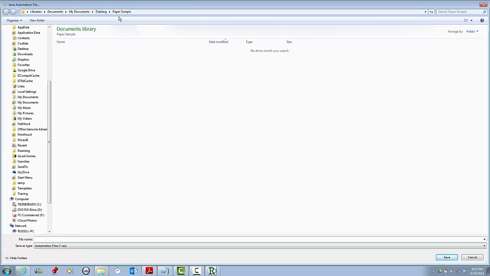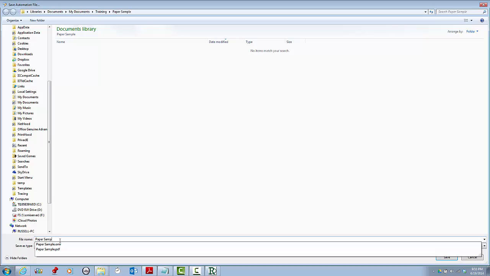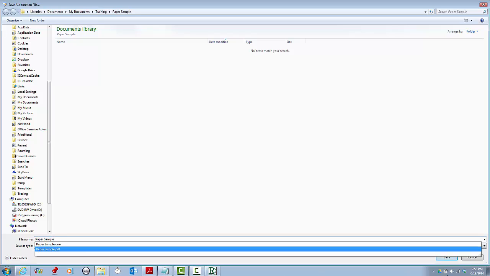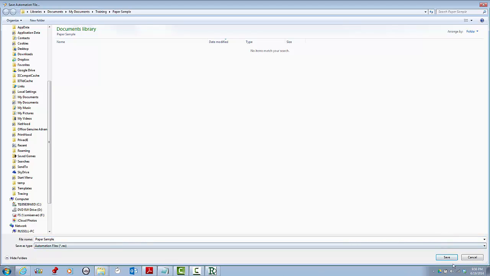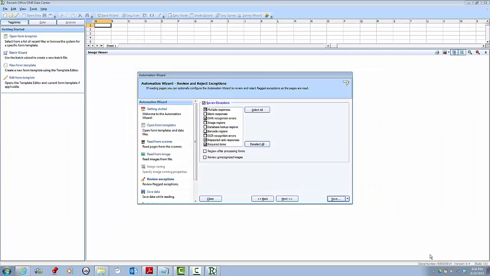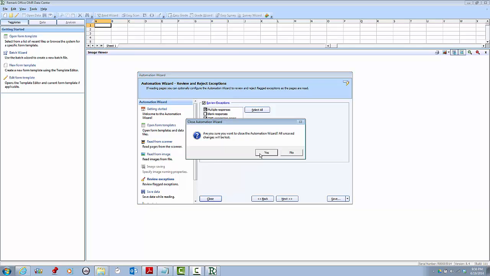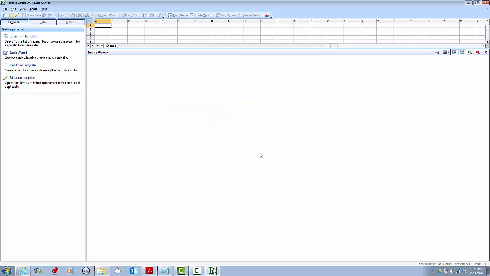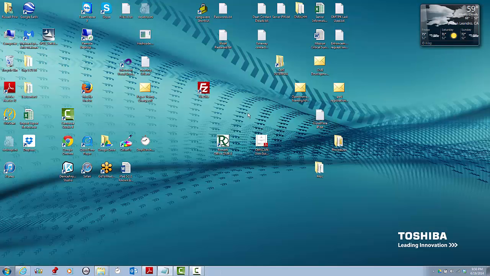We're going to save it back in the paper sample folder, and this is going to be a .rez or .res file, and I'm going to give it the same name as I did the surveys before. This is where my OMR file is, so it's in the same directory. It's paper sample, and I just click Save, and I'm done. So now I just close this. I can close the file. And this is the end of this video.